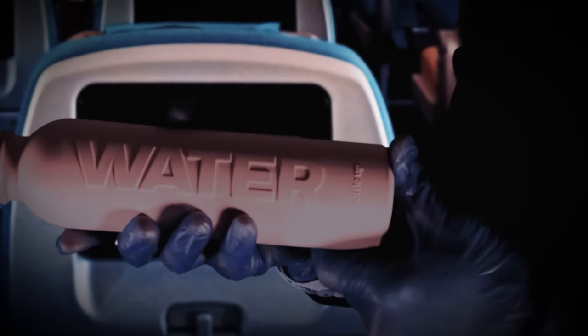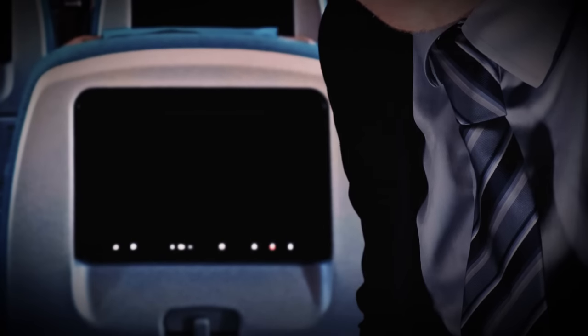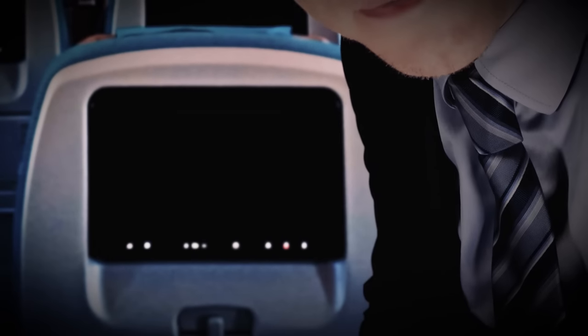All right, so, in case you didn't know what it was, usually we only get those little cups, but they're not very satisfying, are they? So here, have some water for me. Here you go. That's it, take a sip. Alright, now. So this water is for you, alright? Full bottle for you. Only the best. I'll pop that there.